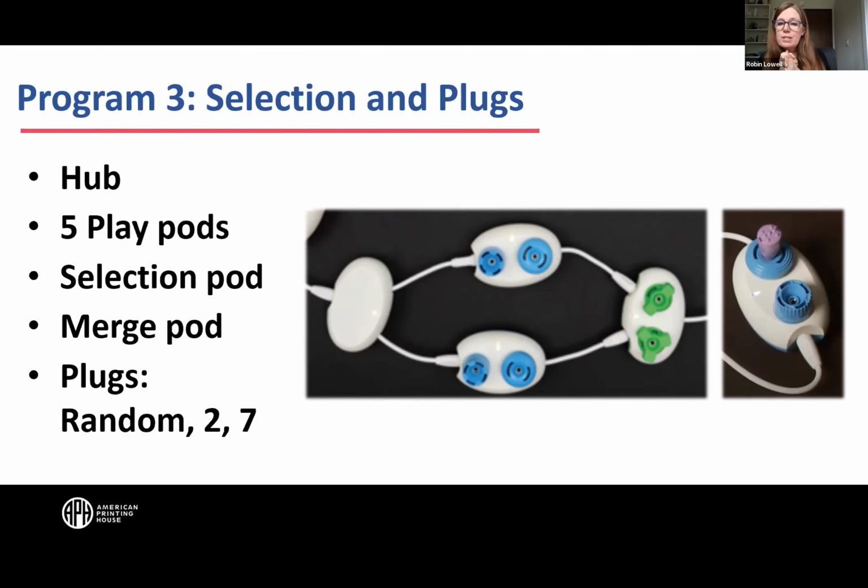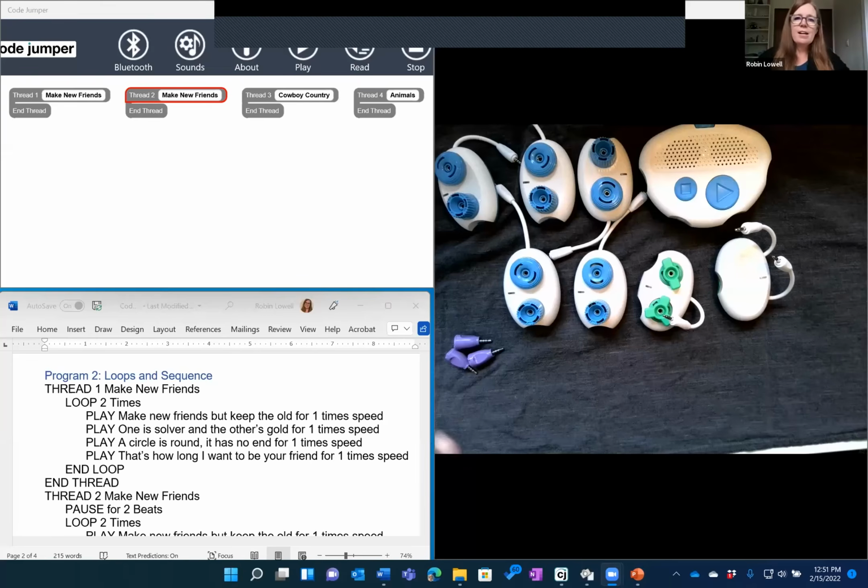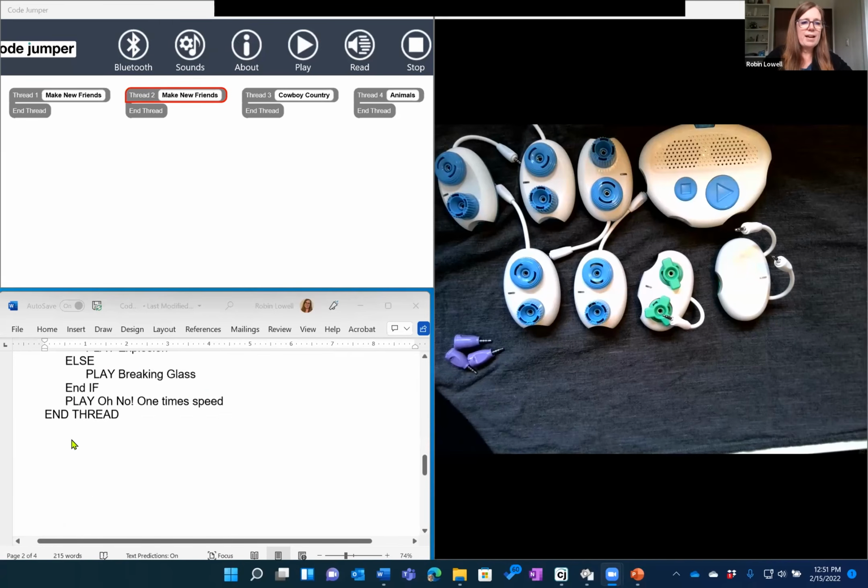So now actually I will steal back from you. Oh no, and we're going to have to do this really fast because this is taking longer than I anticipated. Such good conversation. So if I could get that back from you, and I will share and share my screen. I could talk about CodeJumper all day long. All right.